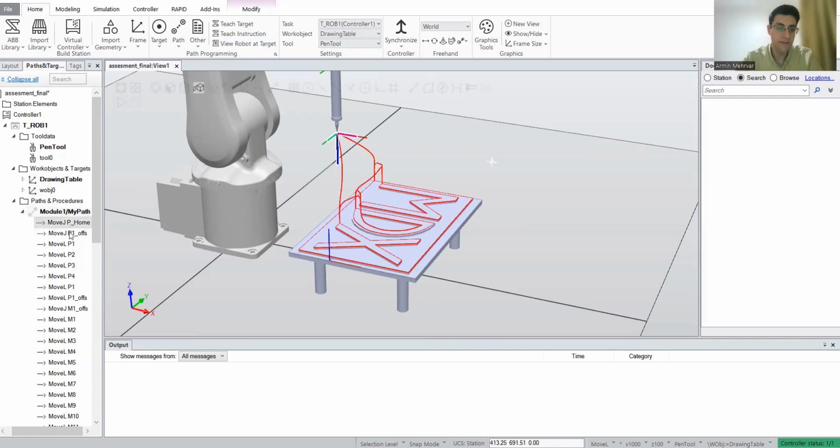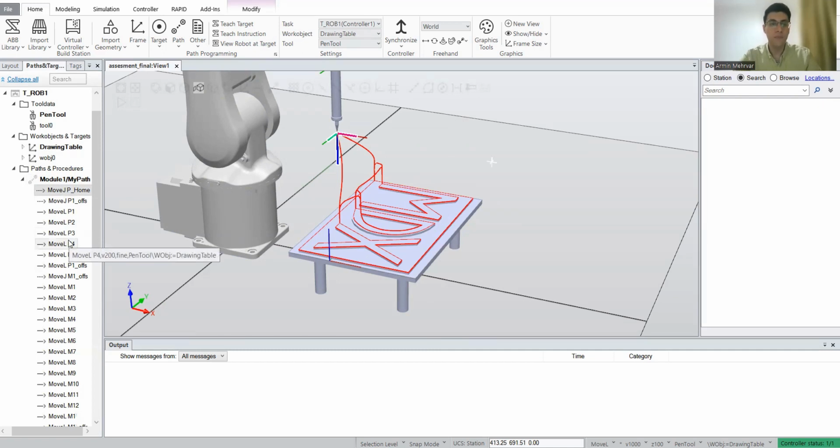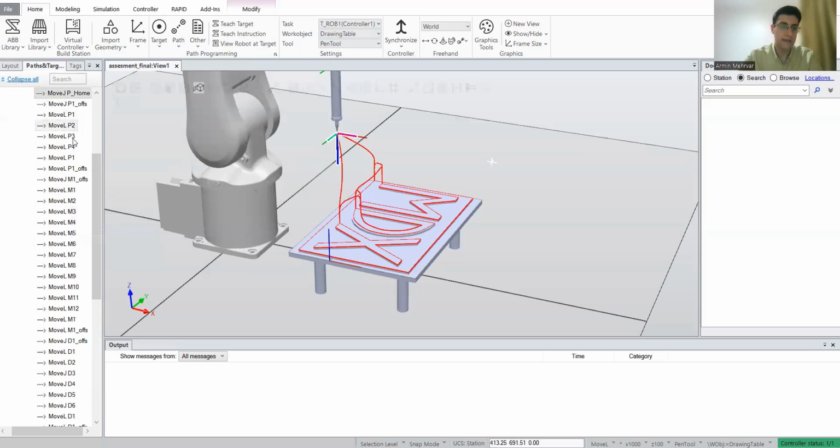Then one by one, I define them in a specific sequence to make sure that they will be done the right way, in order to write down the letters and the frame in the correct sequence. There are a bunch of movements such as MoveJ and MoveL, as you can see. The whole procedure will go through one by one until the end. This is how my AutoPath is defined.